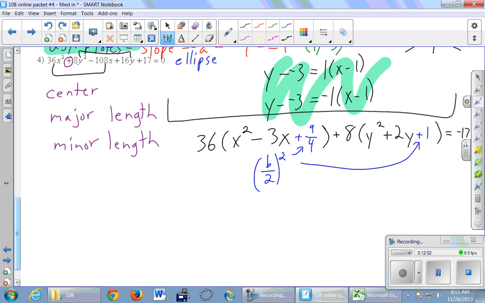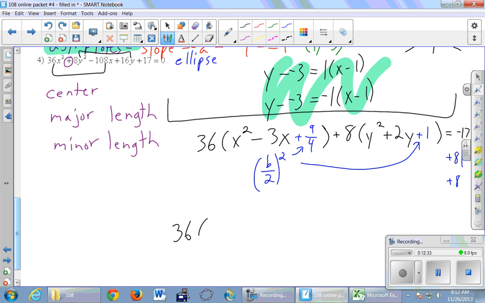But now we got to balance the scales here by adding those things to the right-hand side. But we got to be really careful because those are numbers that are in disguise. So we know that this 9/4 is going to get multiplied by 36. So we didn't really add 9/4. We really added 36 times 9/4. I think that's 81 if we multiply together. So then we'll add 81 to the right-hand side because we added it to the left-hand side. And then the 1 in the parentheses is really an 8 in disguise. So we're going to add 8 as well.